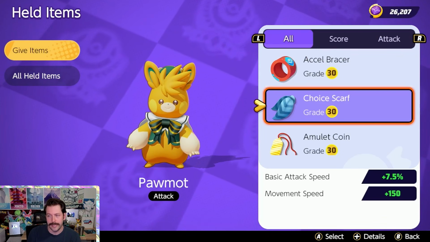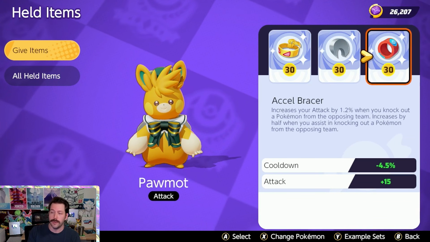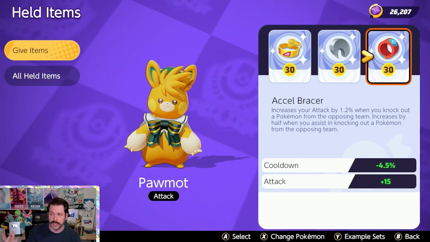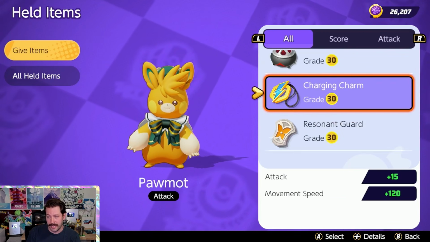If you don't like stacking though, there are a lot of great options. Exp. Share... Excel Bracer, a great option. This gives you attack when you are KOing or assisting in KOs, and you're gonna do that a lot when you start to get good with Pawmot. I think that is a great option.